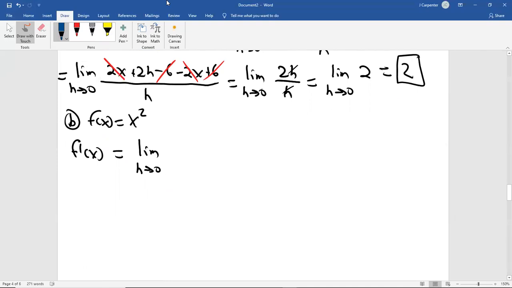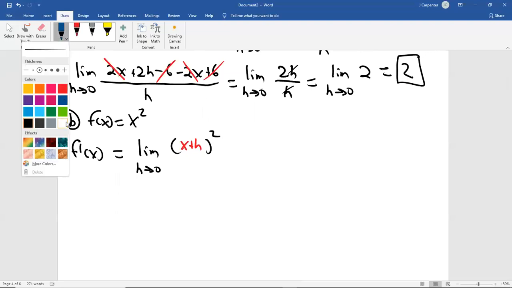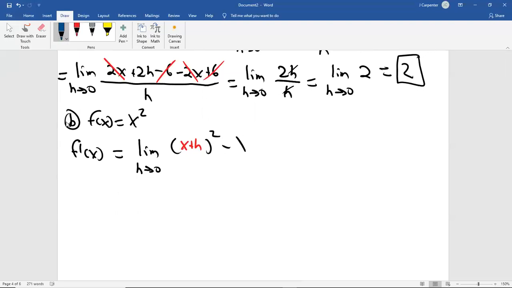So the limit as h goes to 0 of f of x plus h. So the function is x squared, so this should be x plus h squared. Then minus the f of x, which is just the x squared. That's always given to us. The minus part's always given to us. It's the f of x plus h that you'll have to do some jazz with. And then all divided by h. Again, this was originally just a slope formula that we have made more complicated because we want our 2 points to become 1.